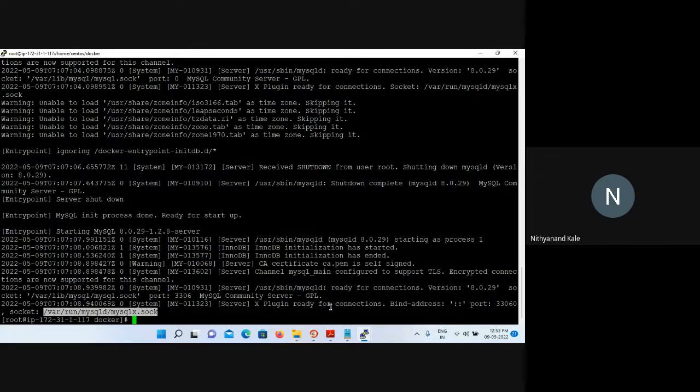In the machine wherever it is running, go to that machine. You create an image of that machine, or you create an image of whatever software is running. Go to that path and create an image. Then you copy that image to Docker Hub, and on any machine, whenever you want, you can download that image and run it as a container. In this way, if you have old software and want to convert it into a container, you can do it like this. You got my point? Okay.